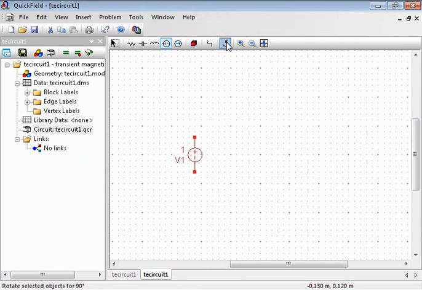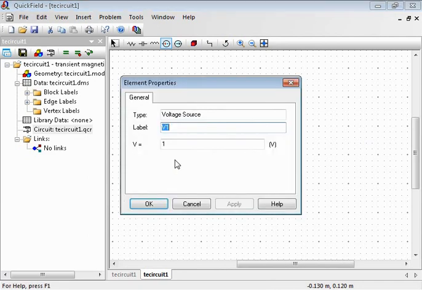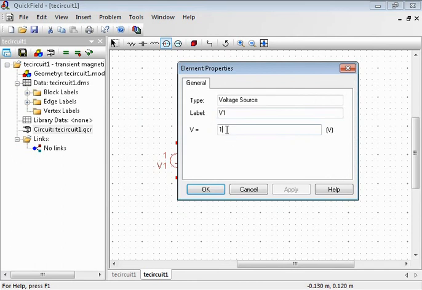Can rotate it as I want. Then I should type the value of the voltage and the law of alternation. We have a source of AC current.